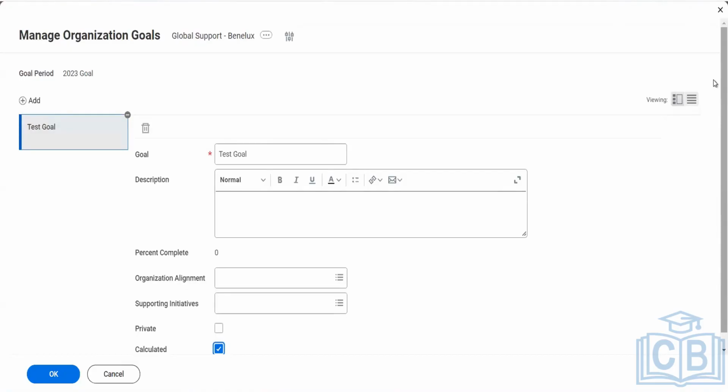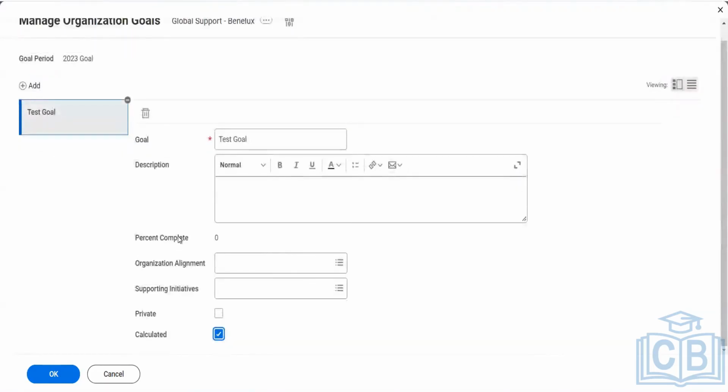Normally, I will tell you what is mainly used with respect to organizational goals. If anything is there with respect to organizational alignment, that is used. Normally people do not use percentage complete. Supporting initiative is used, private is used, calculated is not. Talking about the organization goals, only specific items are used.